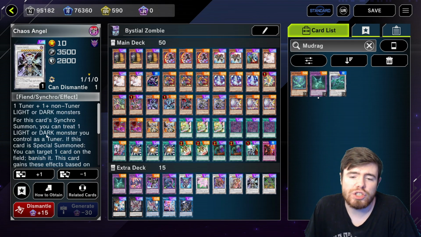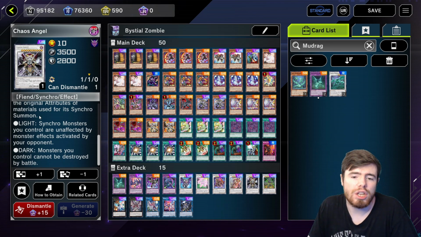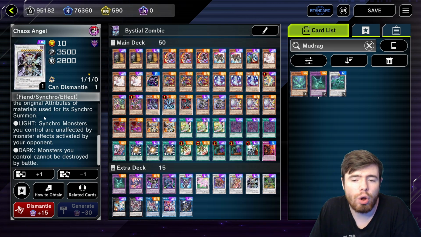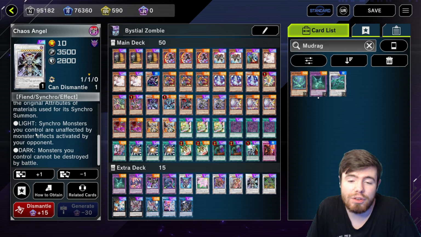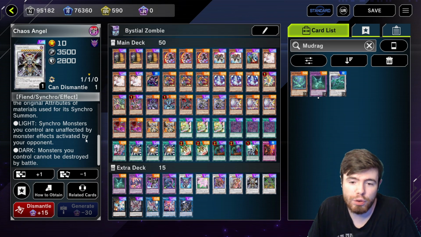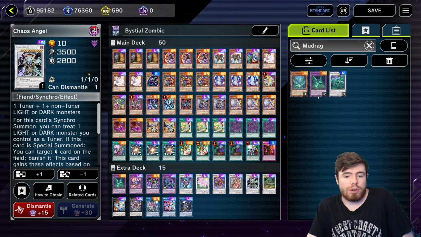Chaos Angel, if summoned using both a light and a dark monster, will apply 2 continuous effects. Number 1, if you're using a light, all of your synchro monsters become unaffected by your opponent's activated monster effects, which is pretty huge. And dark, it protects all monsters you control from battle destruction. Both of those are ridiculously powerful effects. Also on summon it gets to banish a card, which is nice.